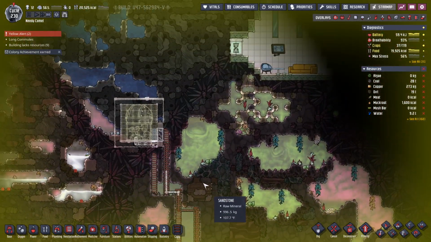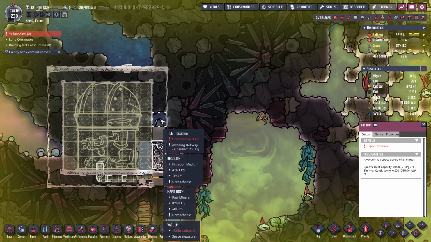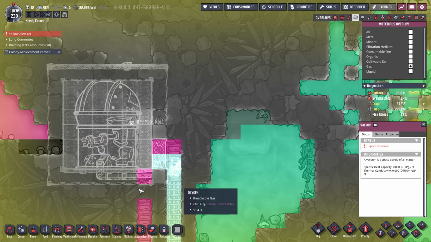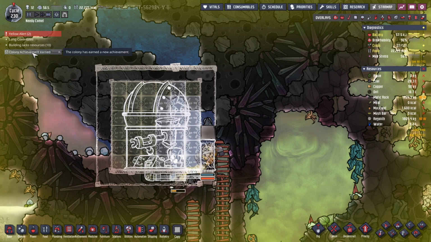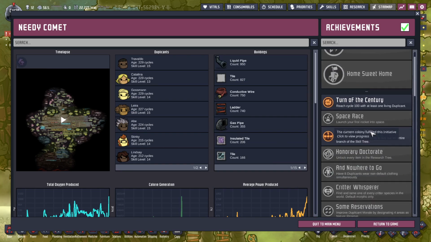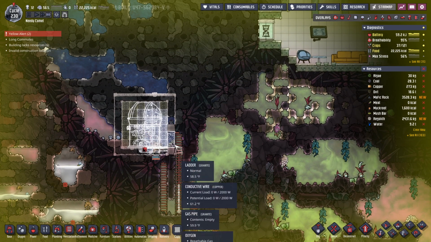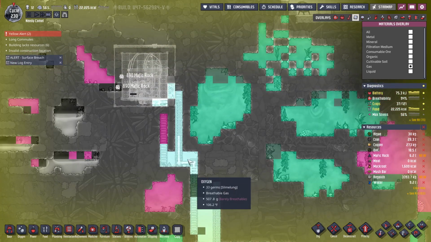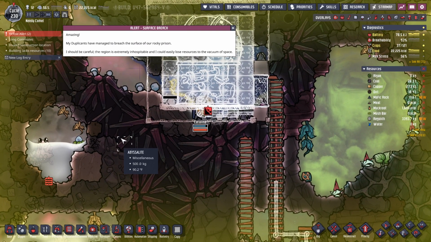How's it going up here? That's exposed space. We are exposed to space here. So what happens if... Achievement? What's the achievement? Okay, but that's not gonna show me it, is it? We're in space. We are currently in space. Surface breach. I've managed to breach the surface of a rocky prison. I should be careful. The region is extremely inhospitable, and I can easily lose resource to the vacuum of space. Oh, this is exciting.